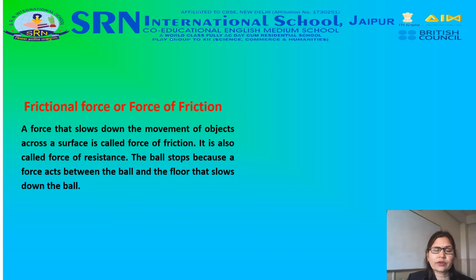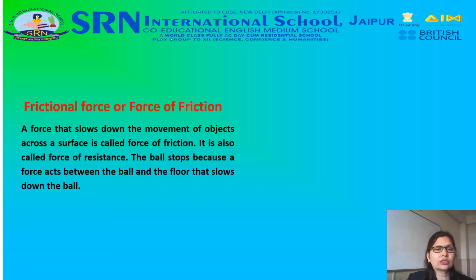Next is frictional force, or force of friction. Children, when you roll a ball over a floor, it gradually slows down and finally stops. In the same way, when you stop pedalling your cycle, it gradually slows down and stops. Why do they stop?